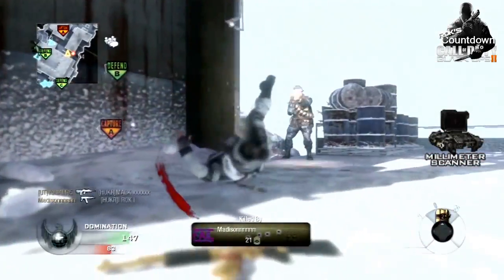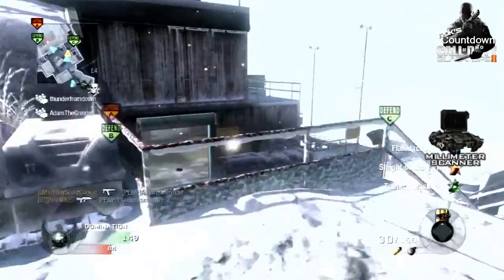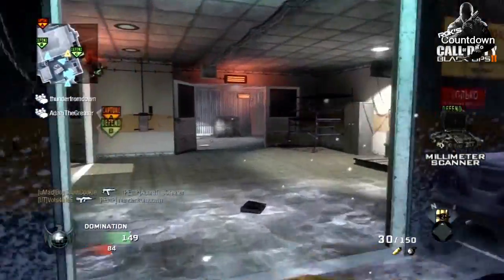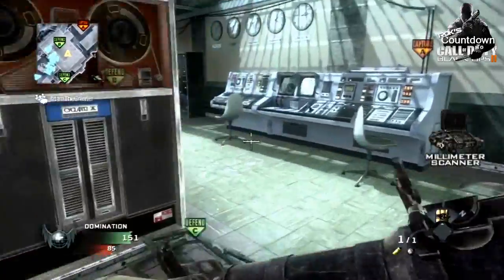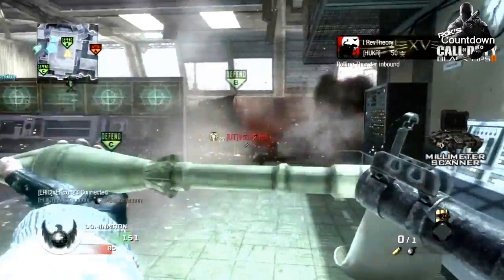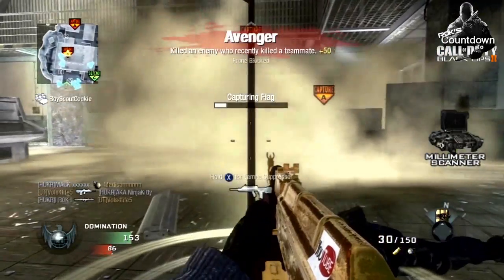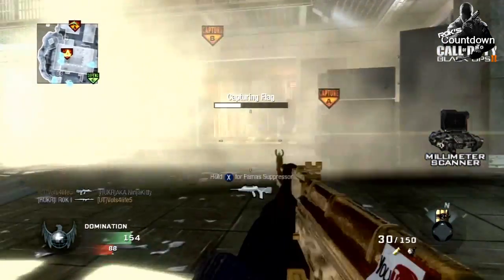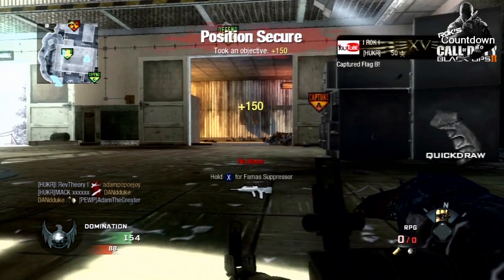Next, we've got the millimeter scanner, and this is the sight that allows you to actually see enemies through walls up to 25 meters. It actually scans their heat signatures every few seconds, kind of like a little pulse. We'll just have to wait and see if this is something that's overpowered or not. I have a feeling it's not going to be as big a deal as a lot of people think it is.